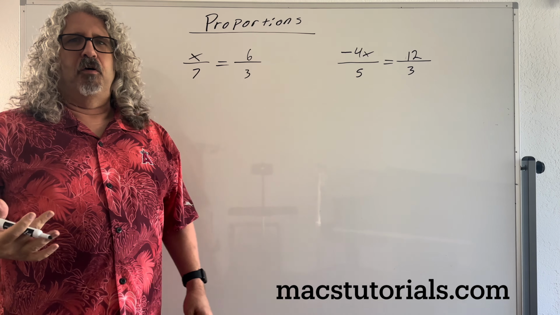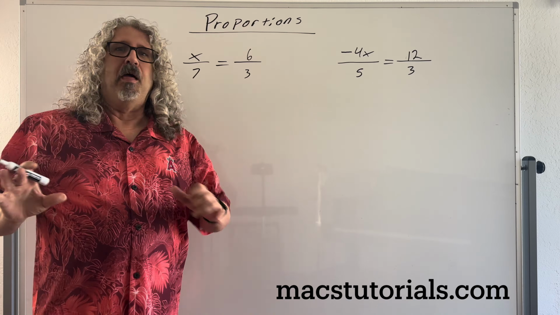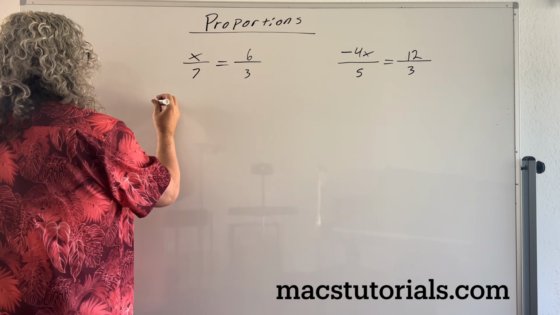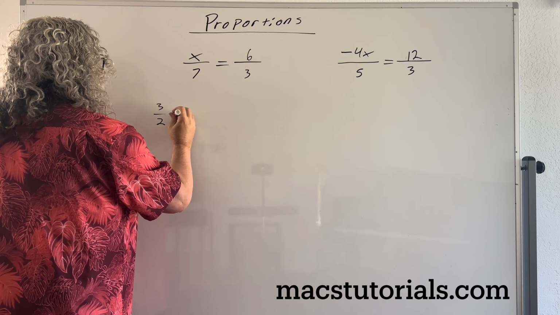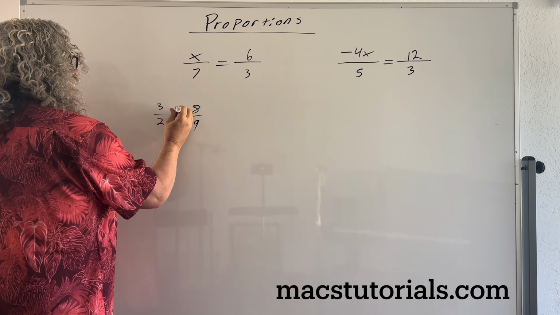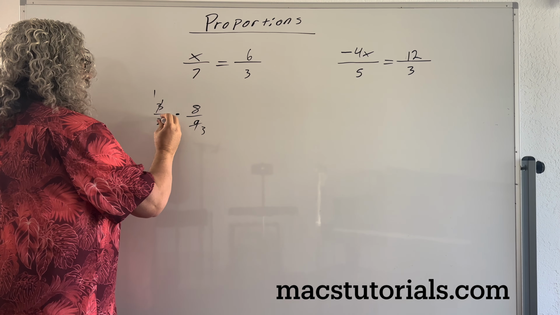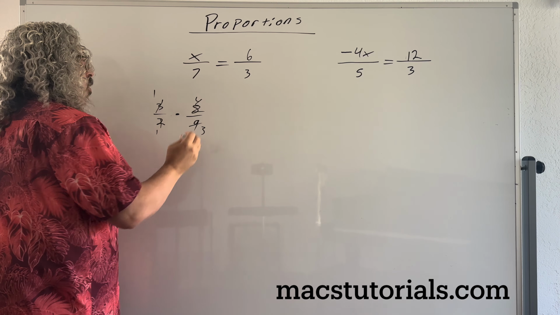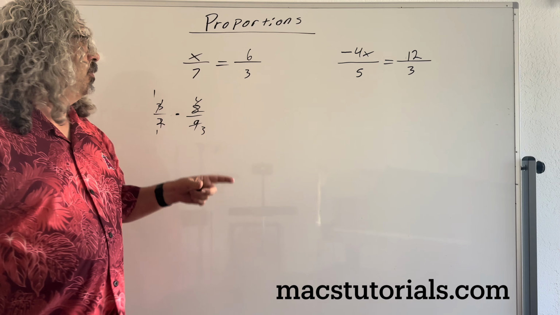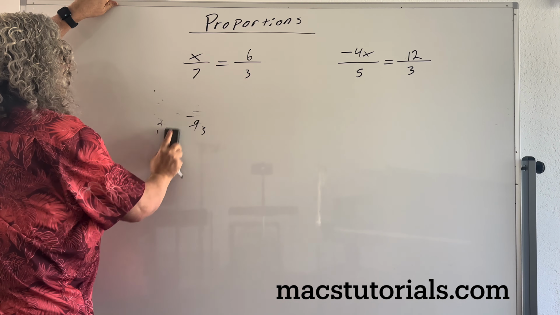You may have learned when you multiply fractions, you can cross cancel and cancel things out. That is not what we're doing here. Okay, so don't start canceling. Like for example, if you had 3 over 2 times 8 over 9, that's when you go, well, 3 goes in there once, and we start doing this. That's fine when you're multiplying. We're not multiplying. There's an equal sign. So please don't get those mixed up. That's not what we're doing here.